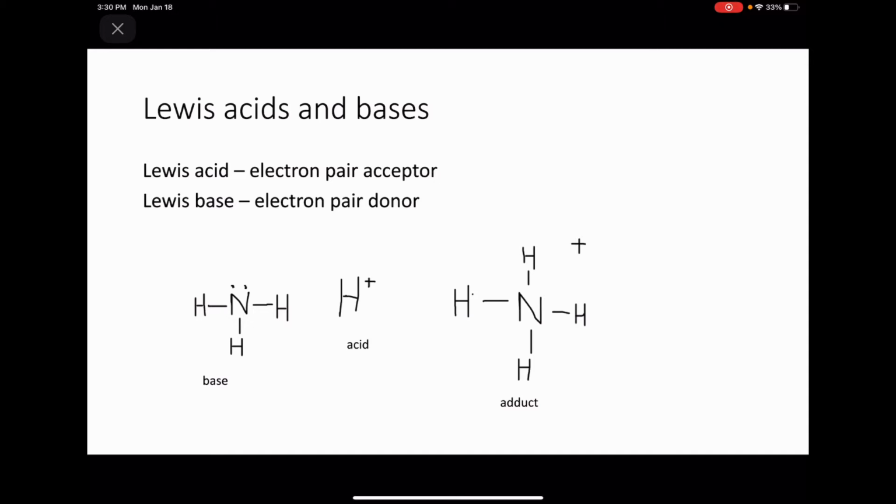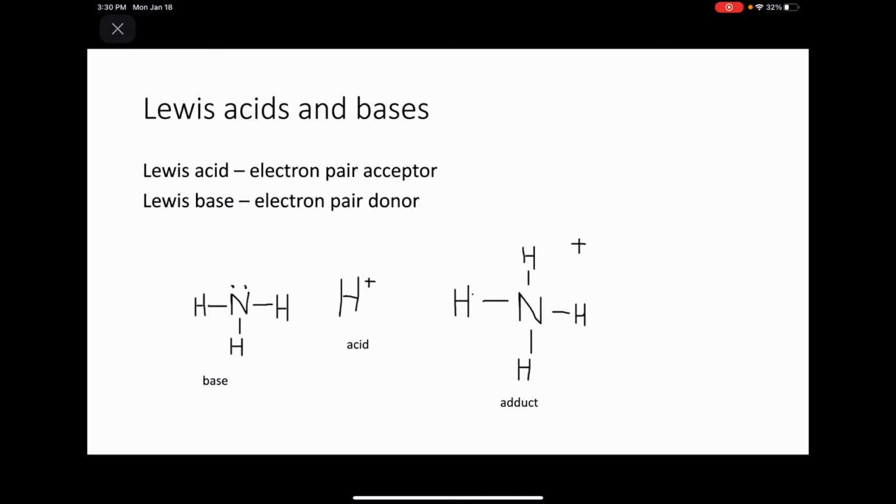I think we spent a third of the semester now talking about Bronsted-Lowry acids and bases, those that are proton donors and proton acceptors. Now, there are other definitions. In this case, we're going to talk about the Lewis definition, which is an acid is an electron pair acceptor. So in other words, deficient of electrons and wants to accept a pair of electrons to form a bond. And a base is then the electron pair donor. So anytime you have acid or base, you have a donor and an acceptor.